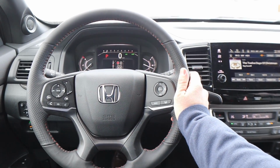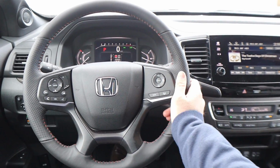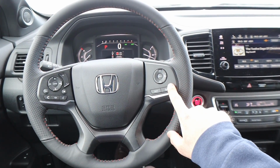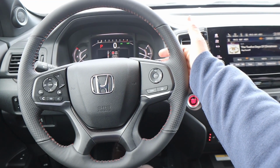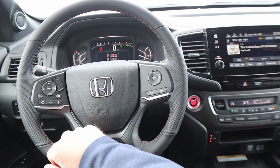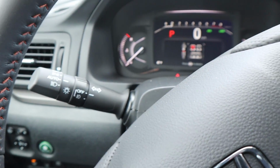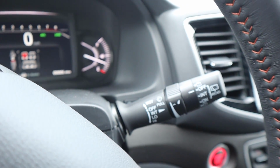And then here with the steering wheel, you can see really nice leather trim all around. Notice it's perforated here on these sides to get a slightly better grip. And then we do have adaptive cruise control with this, as well as steering assistance. Paddle shifters here in the back for that 10-speed automatic. Some controls for the center stack, phone controls, all that kind of stuff. And then you can see the turn signal light stock, and then we've got a windshield wiper stock.